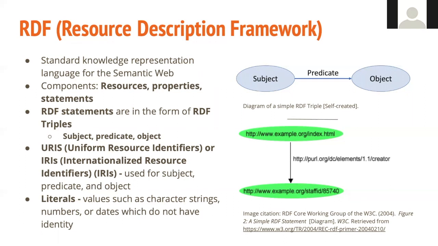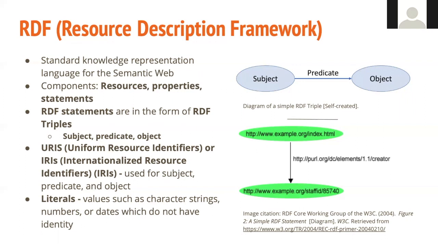Rather, the subjects, predicates, and objects are represented by URIs. The object also has the option of being a literal, however, the subject and predicate may not be literals. URIs are the universal resource identifiers discussed earlier. Literals are values such as character strings, numbers, or dates, which will describe the subject, such as describing the name of a person or the date of an event.